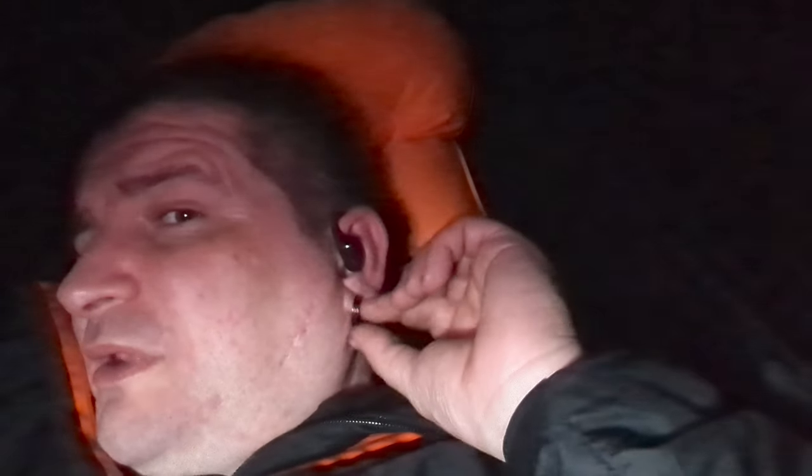So I found that waking up with the other ones, with the inner ear ones in, I was waking up with like a sore ear, and I'd have a sore ear for a day or two afterwards because I'd nodded off with them. But with these ones, they just sit on the outside, so they're a lot more comfortable.